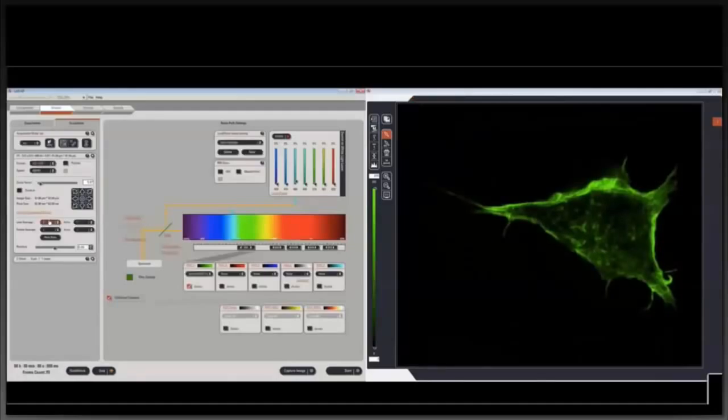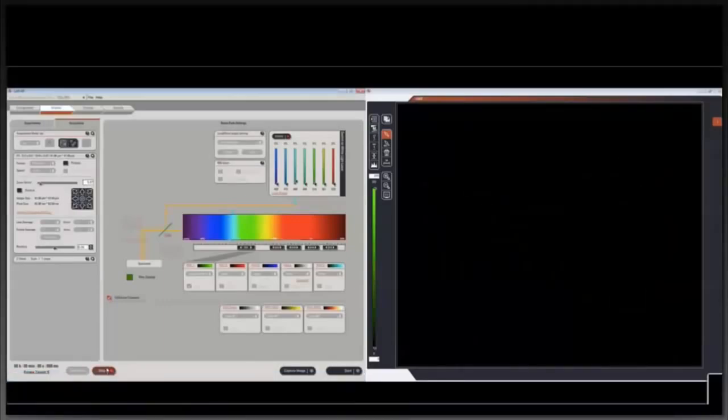When I talked about how to adapt the strength of your signal, there is another way to do it. We have the laser power, and we also have the gain on the detector. Another way is to look at the speed at which you're acquiring. At the moment we're going at 400 Hertz, and what this equates to is the amount of time that is spent on each pixel by the laser. If we really slow this down, you'll see it is going a lot slower. It's going to take a very long time to get down to that cell, and that laser is spending a lot more time on each pixel.